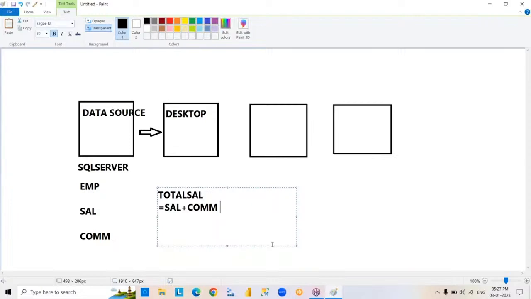So here we have to do some conversions or calculations. I want to complete this task, working with salary plus commission. The commission column contains null values, but still I want to work with it. How do we do that task? You got my point, right?